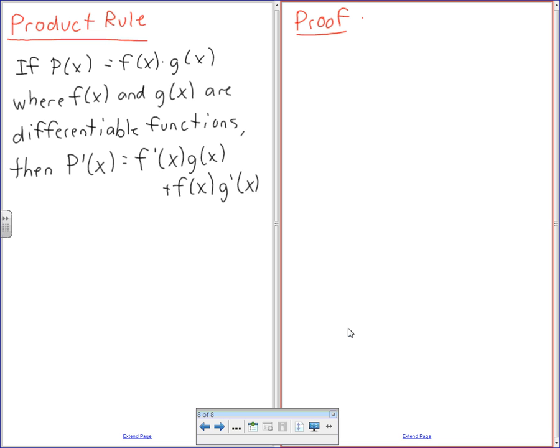What I'm going to try and prove here, I'm going to start with y equals u times v. So y is going to be some function, and u and v are going to be other functions. Okay. So if I'm doing a derivative from yesterday, how did I do this thing right here?